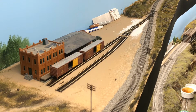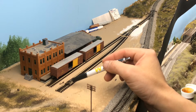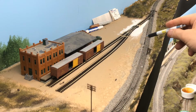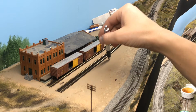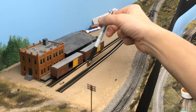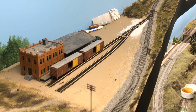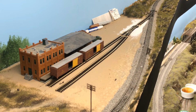All right, so when I come back, these are going to be lined up and glued down. The only thing I do now is install them real quick, and then take my pen and draw the track shape. That's just for gluing purposes, so I can get my glue as close as possible to where the track's going to be and not get it all over the place. So I'll be back for that.